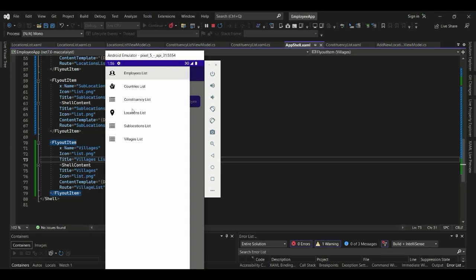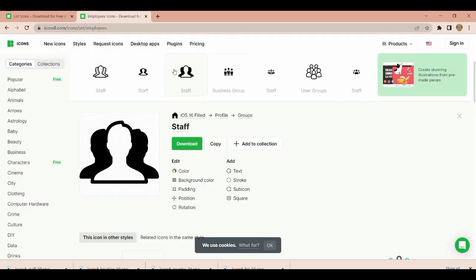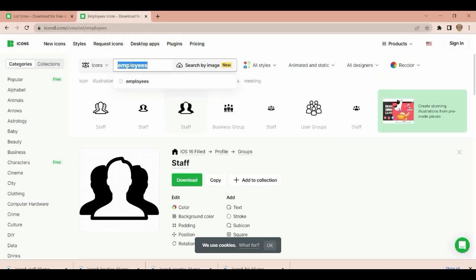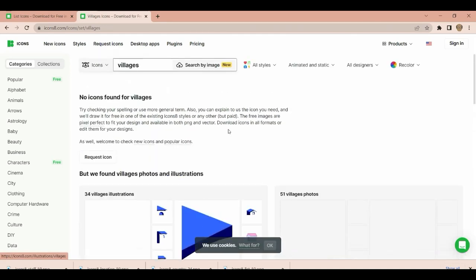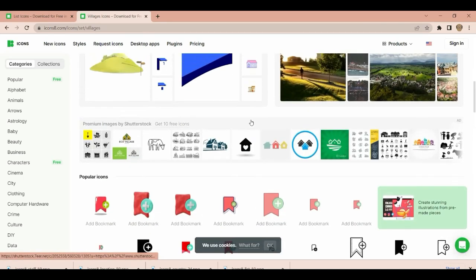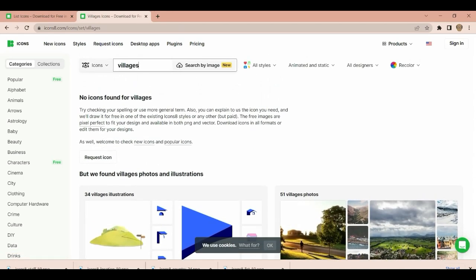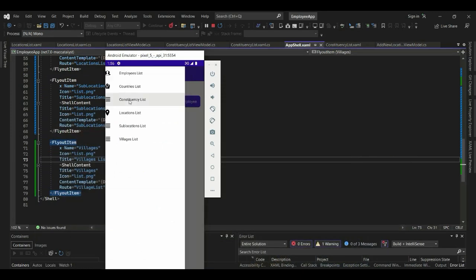It has an icon, countries, constituencies, locations, sublocations, and the villages. So let's see if we still have an icon for villages, so that we replace it. We can just leave it as it is.